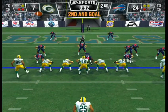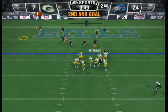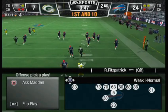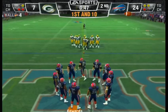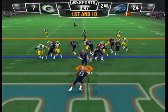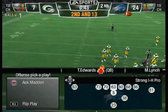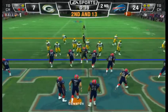They come out in a nickel. Lee, the man in motion. Back to pass. And it's intercepted in the end zone. Here's a counter. Good effort to push it out of the end zone. It looked like he was going to be dropped for safety. And you can see the running back there just saying, where are my guys? Where's my blocking? What's going on out here? Just need a little help from your friends.